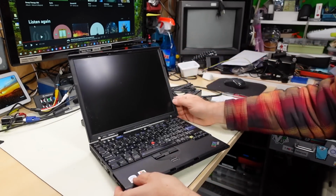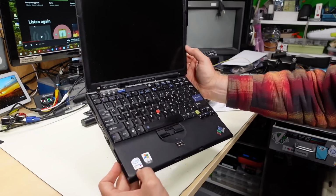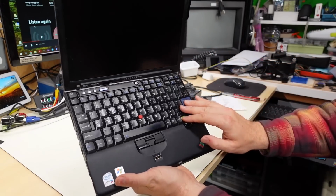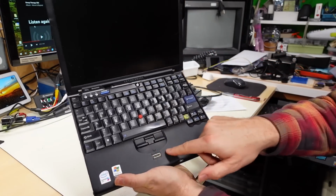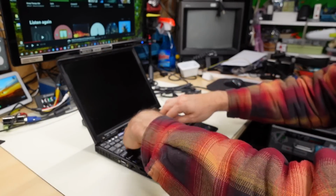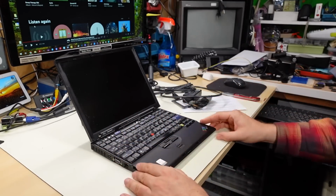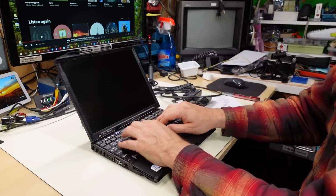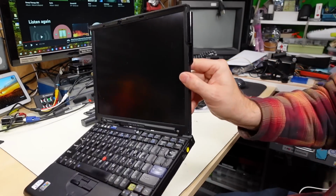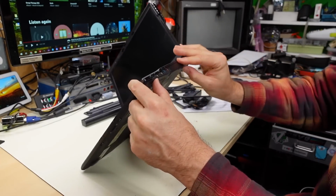Let's see, here it is. Centrino powered, it's an X61s. Yeah, Centrino Duo, so I guess it's got a dual core processor. It does have a missing key there. No trackpad because this thing is so small, but it has the very, very nice feeling keyboard. This is a Lenovo. This is not made by IBM. By this point, it was already bought by Lenovo. And then I think this is an antenna, I'm assuming. It's got some kind of thing on the side of the screen here. Is that for cellular radio or just Wi-Fi?